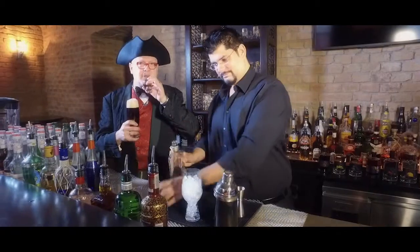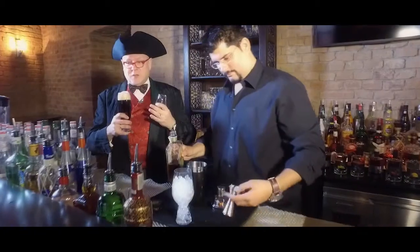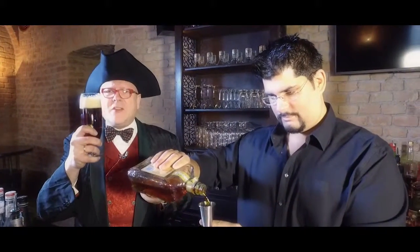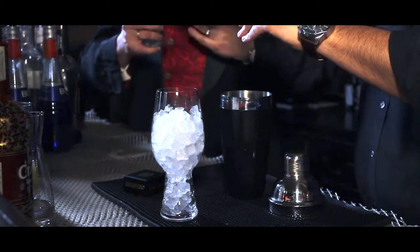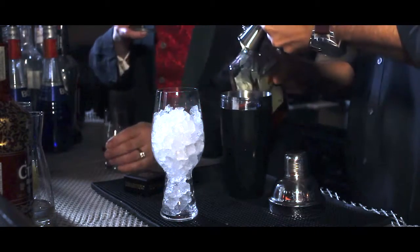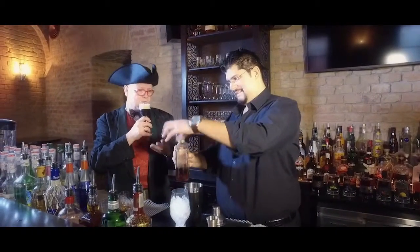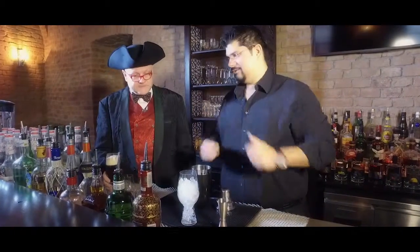Amaretto is almonds — it's nice and sweet, like the sweet ladies. And it goes very well with dark beer. Because in dark beer you often find more maltiness, like in this one. That maltiness adds sweetness to the beer and to the cocktail, and that's why we take the dark beer with the dark amaretto.